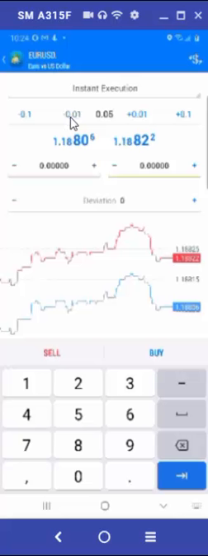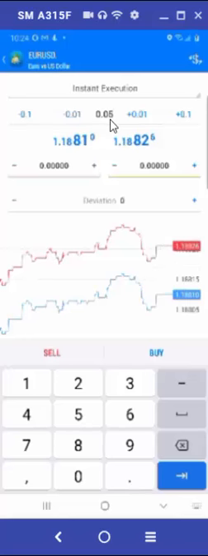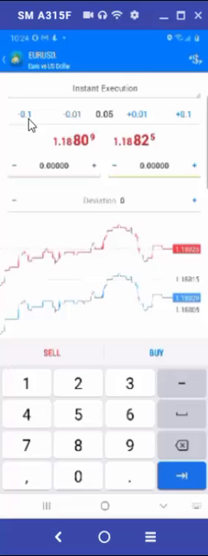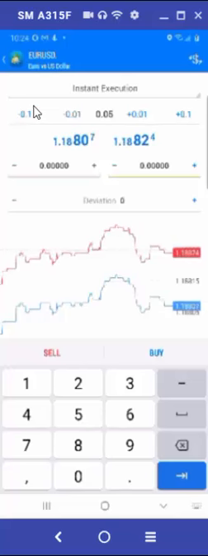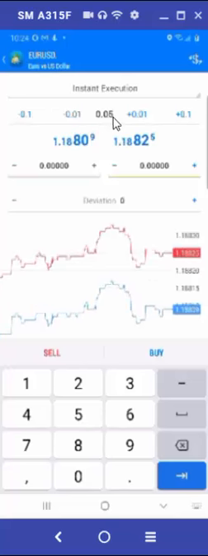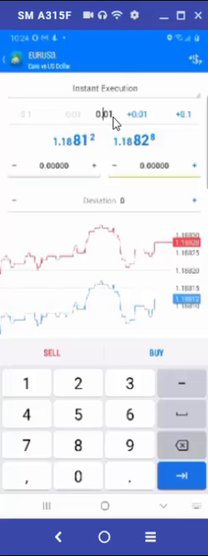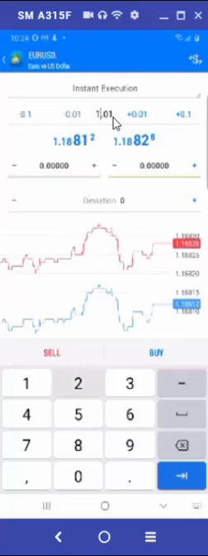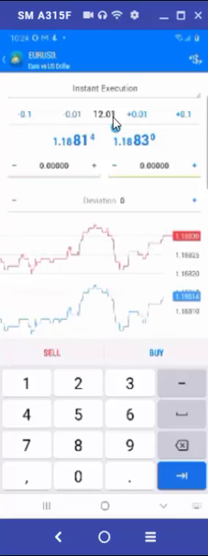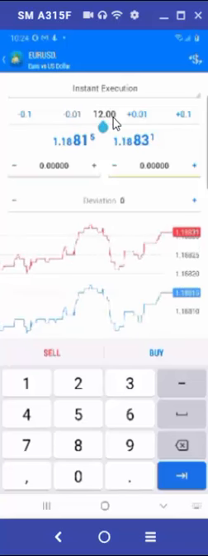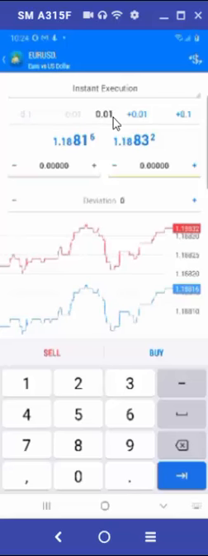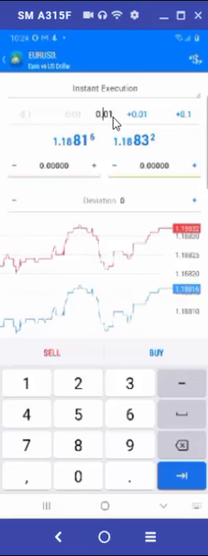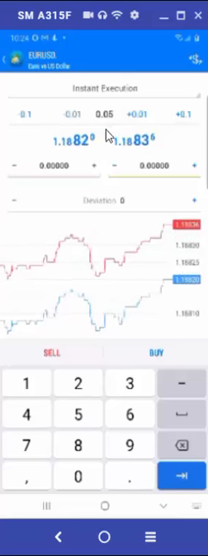And if at any time I want to reduce the lot size that is in black, I either click on this minus 0.01. So this minus 0.01 will take out 0.01 from what I currently have. And if I have a lot size bigger than 0.1, I can also use minus 0.1 to reduce my lot size, as well as editing. So I can just click on it and then type in the lot size of my choice, 0.01, if I so desire, or one standard lot by having 1.00, or 0.05, any lot size of my choice, I can insert it here.